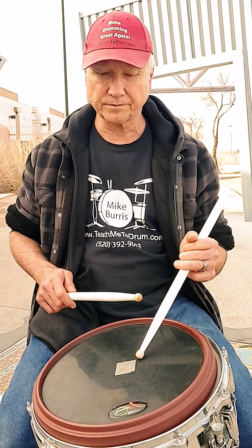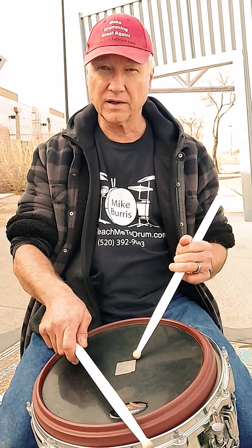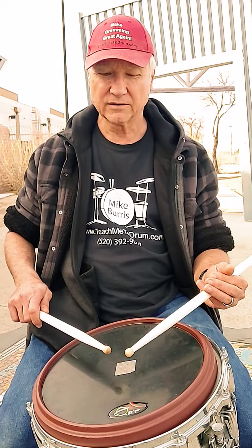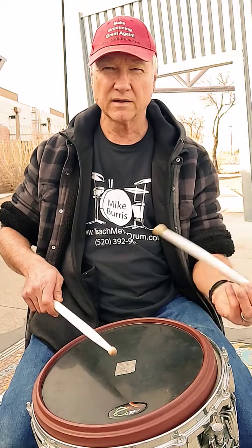So what do you use to focus? I use focus for stick control. Also, I can put pieces of tape on the rims so I can say that's my high tom, this is my middle tom, this is my low tom, this is my hi-hat. So I learn how to go out to other drums and cymbals. I can even say, instead of my middle tom, if I just have a high tom and a low tom, I can call this my ride cymbal. I can even pretend these are a crash and a crash, my right crash and my... See, notice I'm putting the bass drum under the crash.